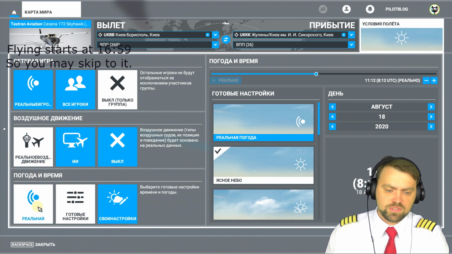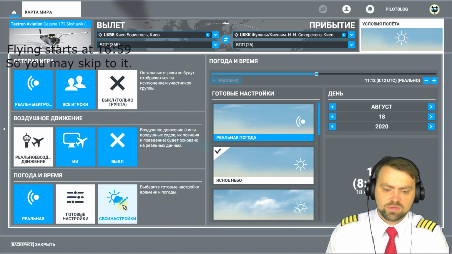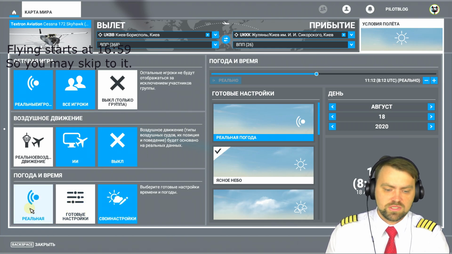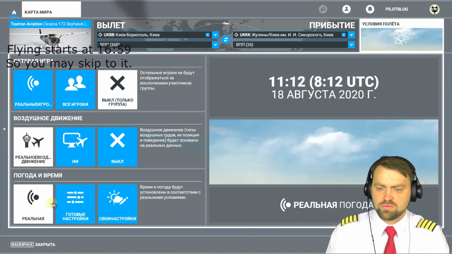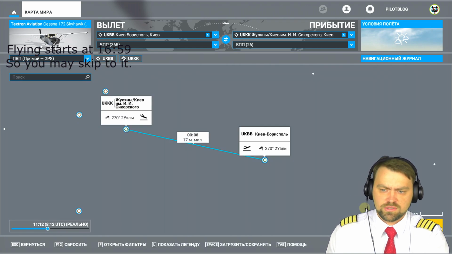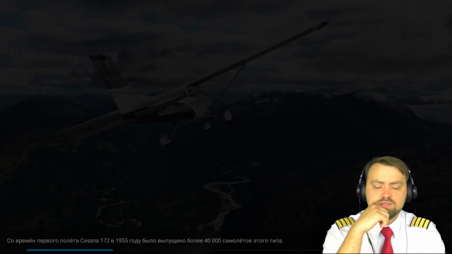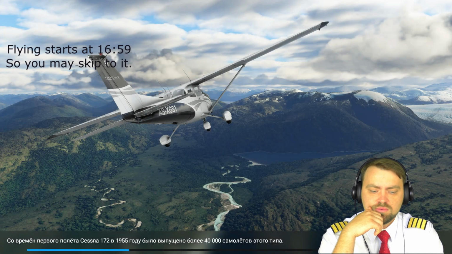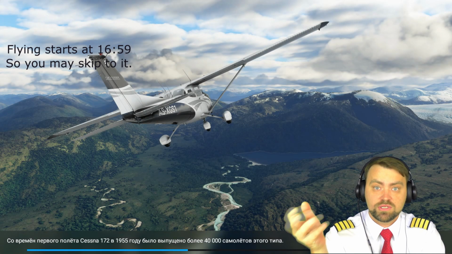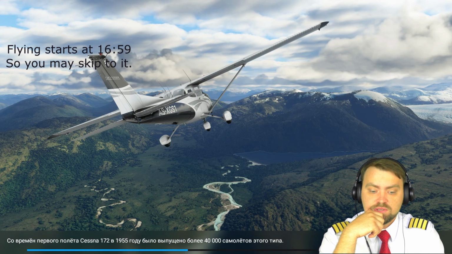And the weather can be real or preset settings or user settings. We'll probably set the real weather. Let's go and fly, I think. I didn't set the time of the day, but I think it also takes the current data.